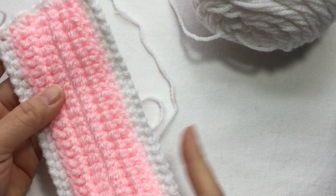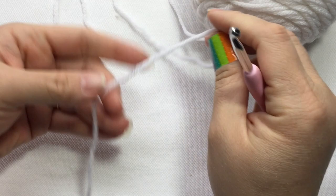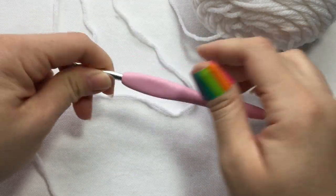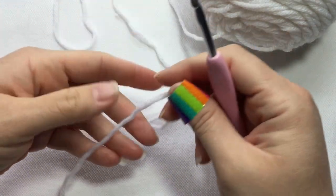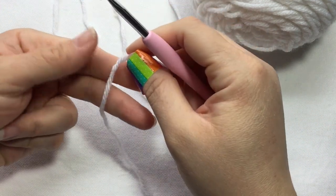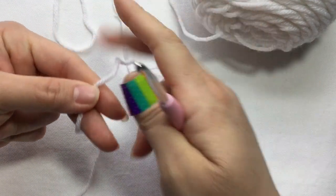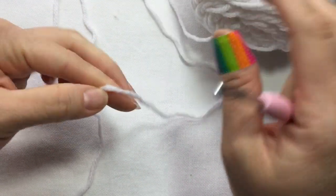Okay, so now that we have our bunny ears done, what we need to do is our beanie hat. And to do that, I'm going to use a 5mm crochet hook and normal number 4 yarn. So here, I'm going to make my magic circle, and to do my magic circle, this is the end of the yarn. This thread here is coming from my skein of yarn.